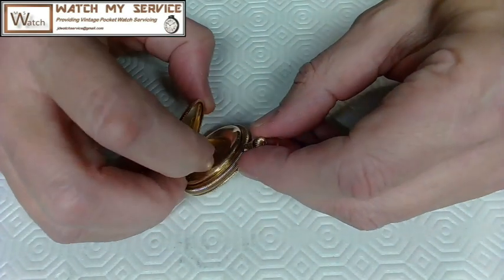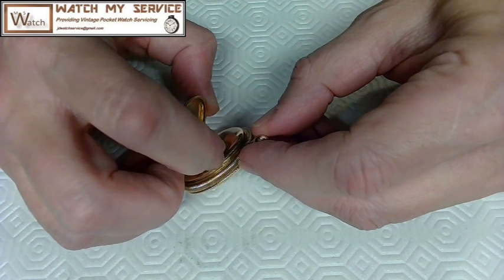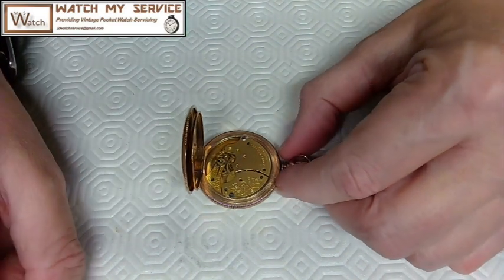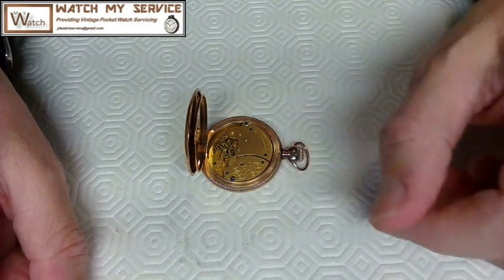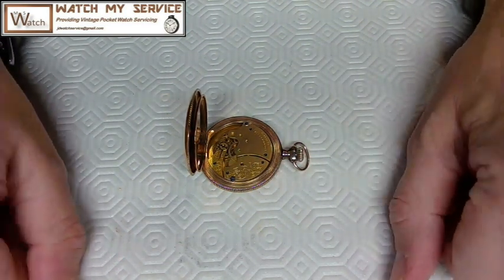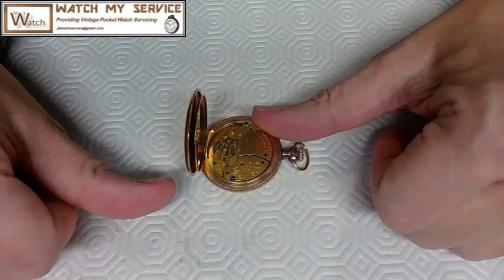It's not a high-grade watch because it's only a 7-jewel watch. I've mentioned this watch before. And I repaired this watch and got it running superlatively. There's a good word for you. So I got it running really well. And then for some reason, it slowed down like this.